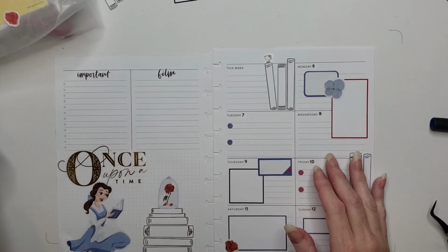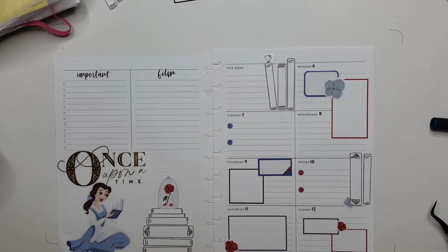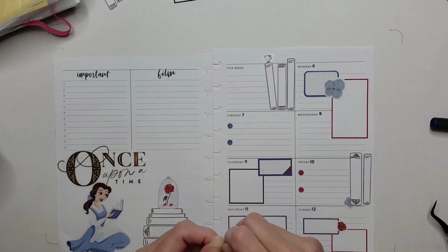And then do I want washi? It's back to the washi dilemma, people. Well, let's give it a whirl here. Where's my polka dot? I did really want to use the polka dot. I had this thing fixed in my head. So let's see what happens if I rip the polka dot, right? Let's try that.